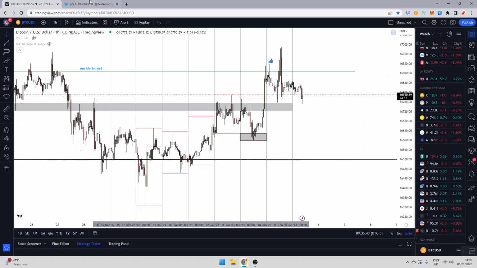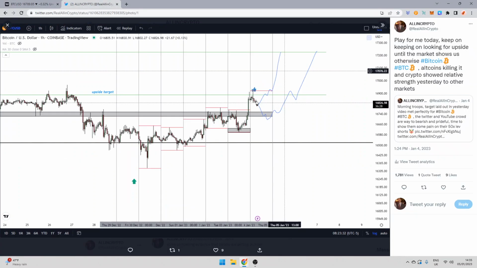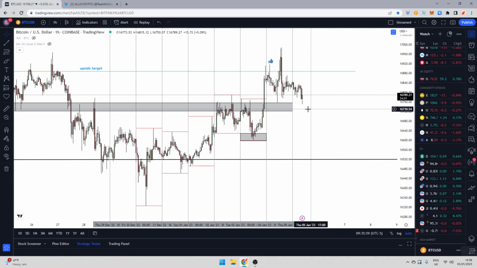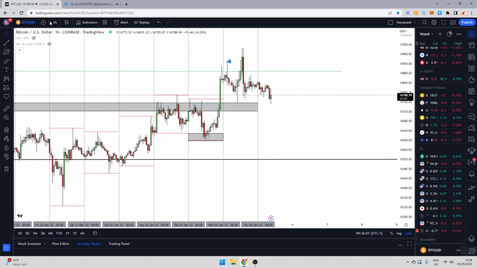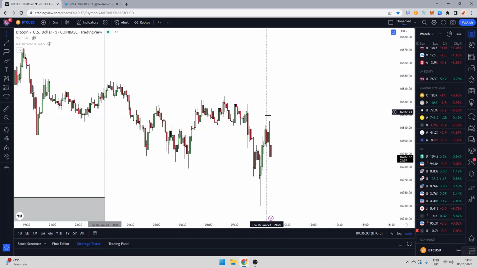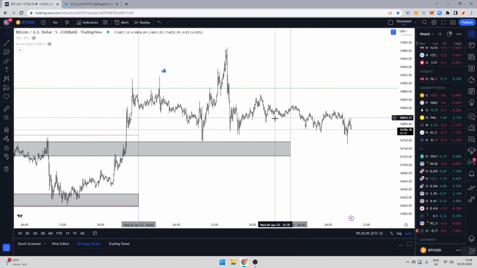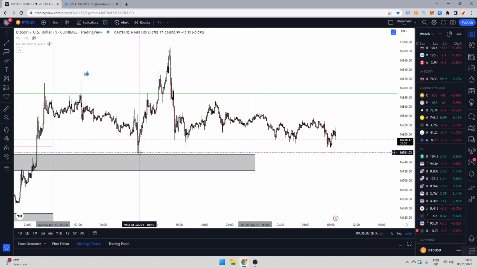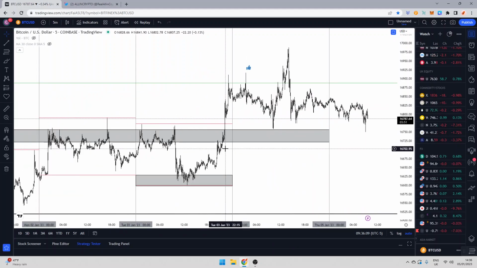We looked for, in yesterday's video, once we made this target, a deeper correction before then setting up continuation. We said, okay, you could maybe just get a move to the upside from here, or you could get that correction to the downside. And we got it. If we zoom down into smaller time frames and look at the 5-minute chart, you can see you did indeed have that pullback. You didn't quite come into this area, but you found your support on the prior day's high.